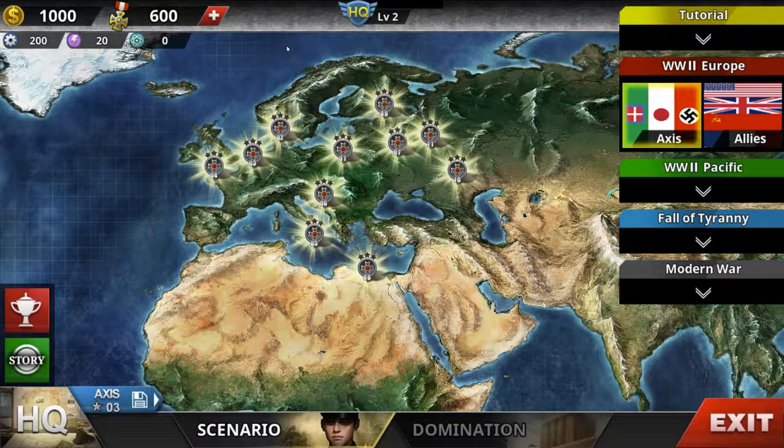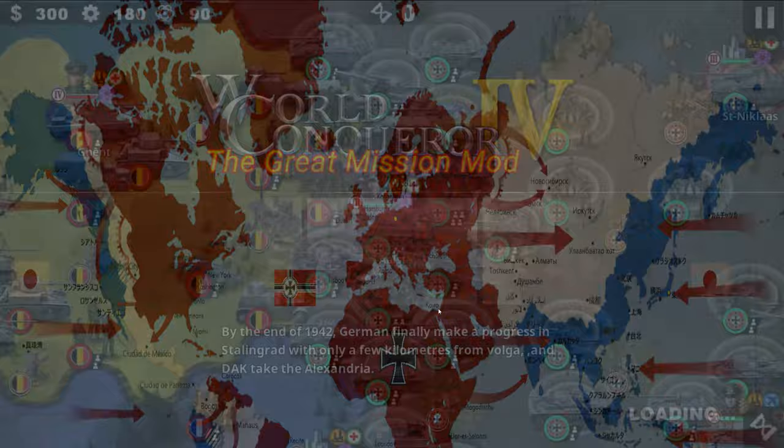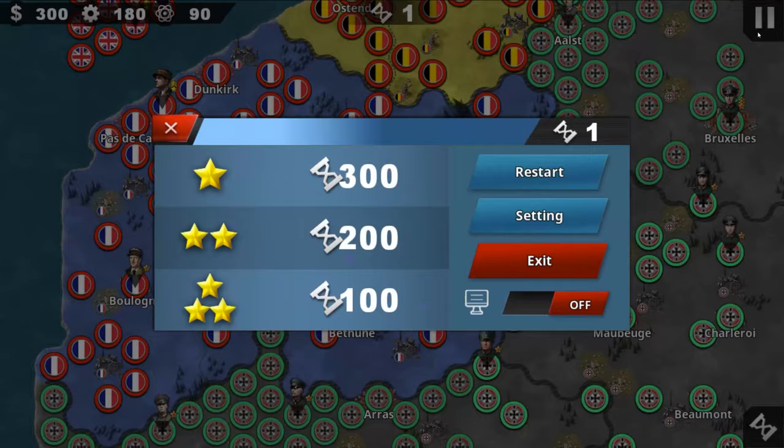If only he made his own. But it's good. Battle of the Lowlands, Battle of Dunkirk. This one in which you might encircle 50,000 troops. Hopefully they won't come back in the next 4 or 5 years.